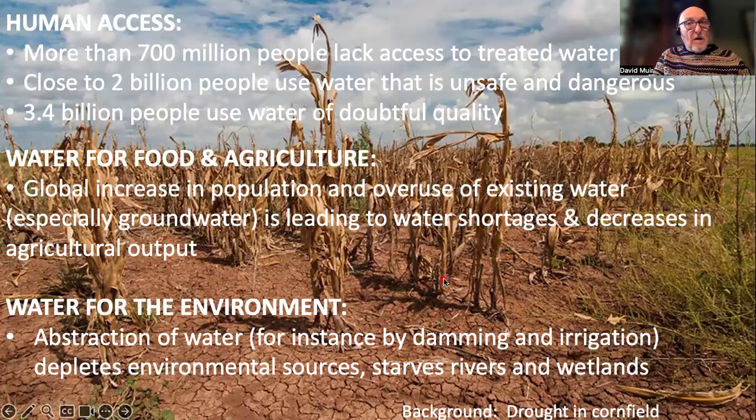And this is done in particular by damming of rivers, but also by abstracting water, taking water out of rivers and lakes, for example, to supply either cities or farmland, without allowing it to be replaced in some way. Removing water faster than we can put water back, or the environment can put water back in, leads to a depletion of water further downstream. And this starves living systems like rivers and wetlands and produces a huge range of problems, not only for biomes, but for cities and everything which lie downstream.